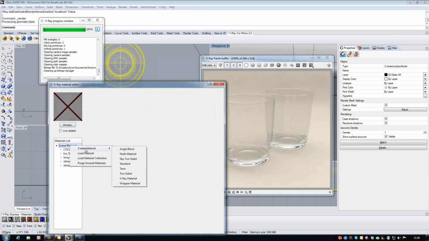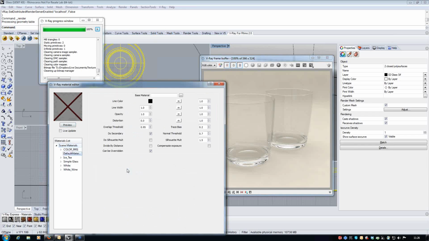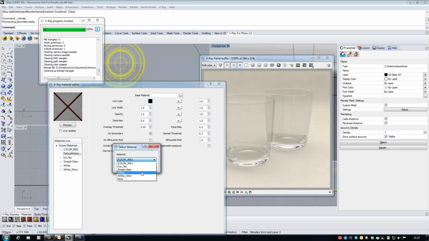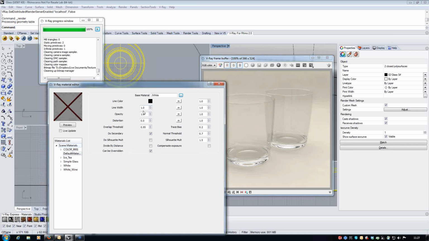Now I'm going to create another material, which is my Toon material. And you'll see in here we have some parameters for the line color, line width, and also a slot to load in a base material. We can control the line width in pixels here, and we can also have a multiplier for the silhouette.